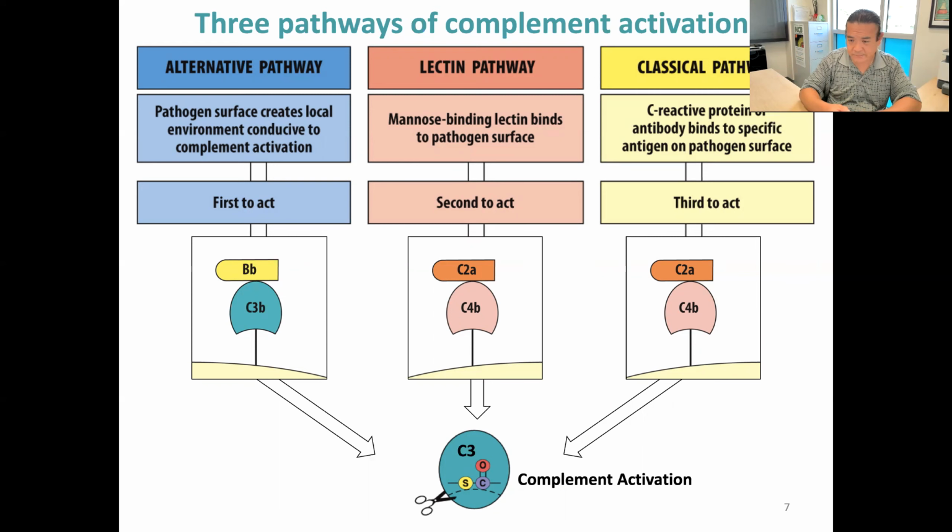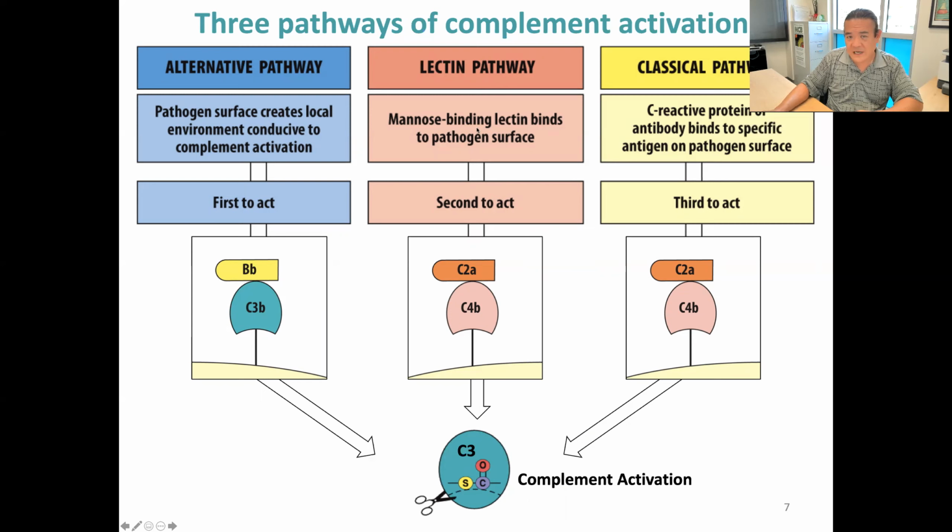Up until now, the macrophage alone wasn't having a very good time of it. So the first way that C3 can be activated is by the alternative pathway. That's what we learned about a couple lectures ago. That results in the assembly of a C3 convertase that consists of a C3b with a Bb, which can then act on activating C3 molecules that come by.